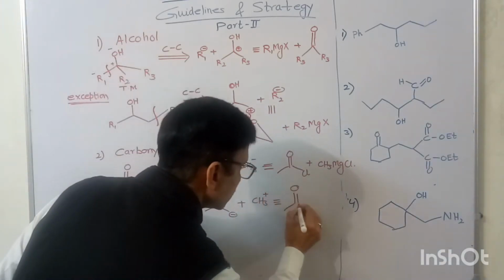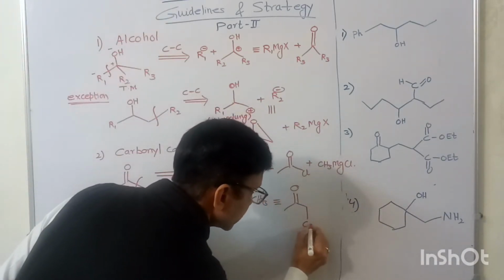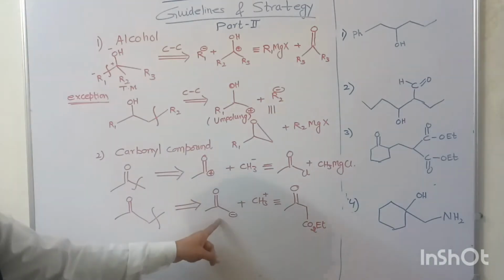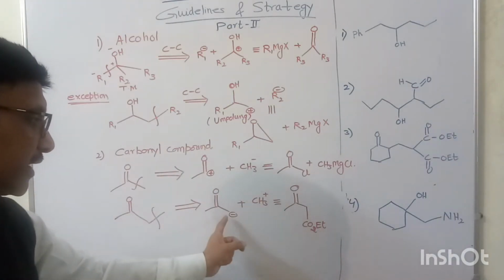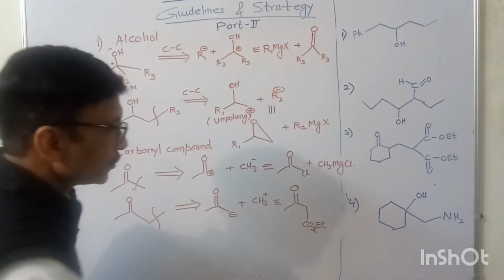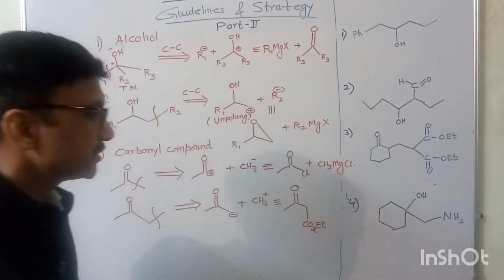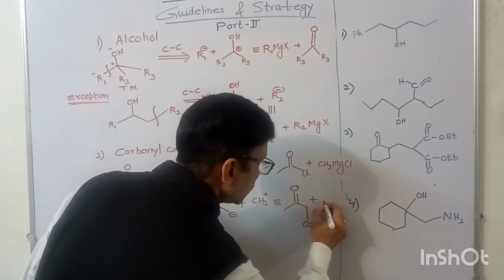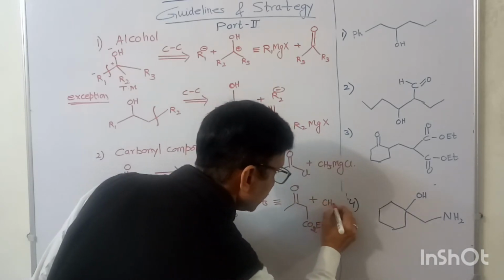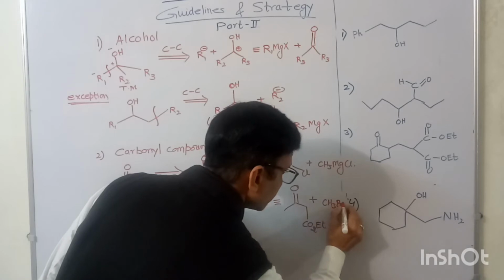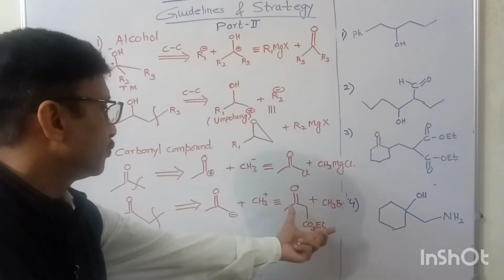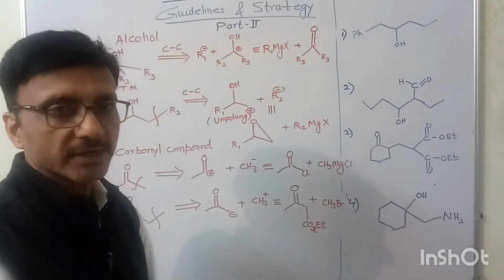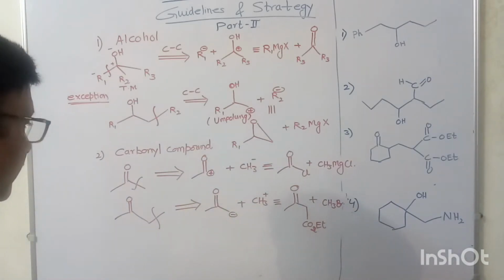Easily, if an active methylene compound is present here, then the negative charge can easily be generated over here. So in presence of base, this will give a negative charge at this carbon. That's why I have added this ester group over here. This gives the active methylene compound, and for this you can write CH3 Br. So using these two reactant molecules, you can get this target molecule. And finally this ester group can be removed after hydrolysis and heating.